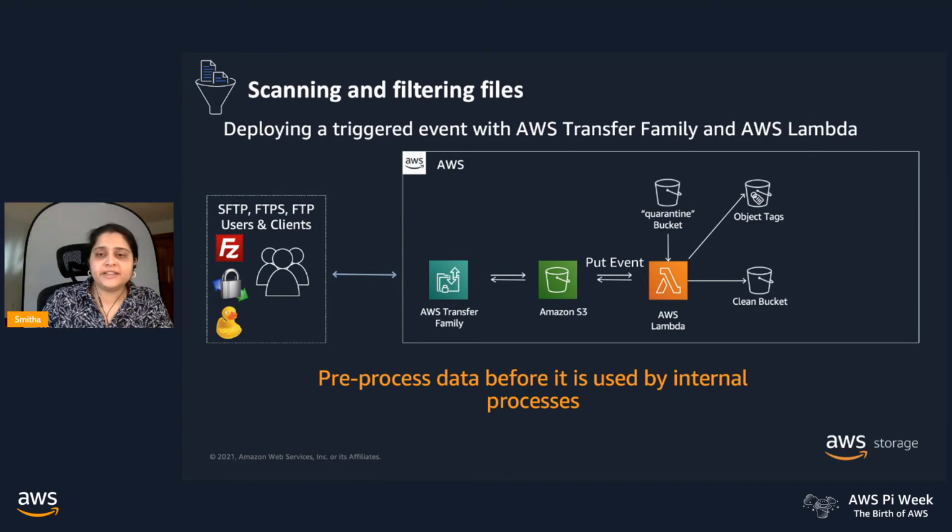The other thing that this Lambda could run is filtering. Maybe you are expecting just a CSV from a third party, and now all of a sudden you see an image file that's landed in the bucket. What do you do with that? Again, you can put it into a quarantine bucket and then inspect it, and then maybe reach out to your business partner to resend the data so that it is in the right format that you expect. Overall, this is the architecture that you might use to pre-process the data before it makes its way into systems internally for further analysis.